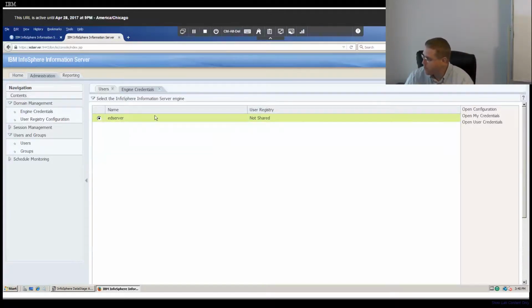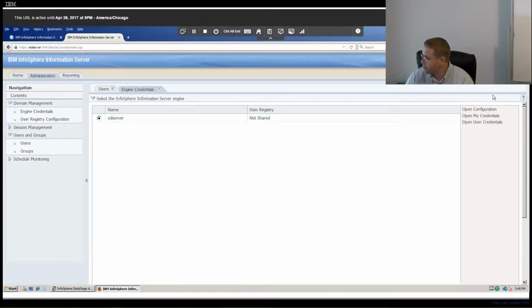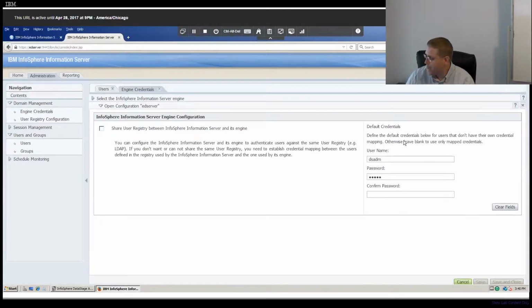When I go into the server, I'm able to open the configuration. And it's here that we set the credentials. As John quite eloquently pointed out, this is exactly what we do in this tool and most tools of its ilk. We say we're going to set one account to control the processes so that we know they run, so that the server's happy and we're not giving out a bunch of very dangerous accounts, but yet we're able to track who did what through the InfoSphere side of the world.